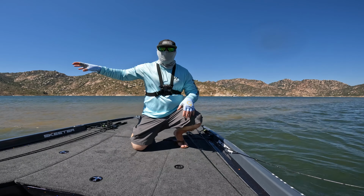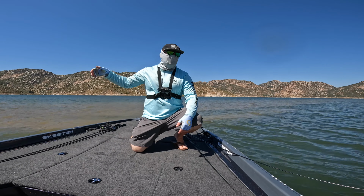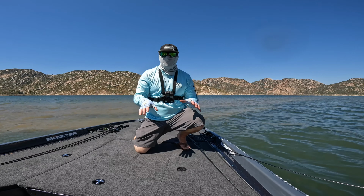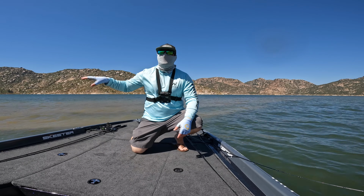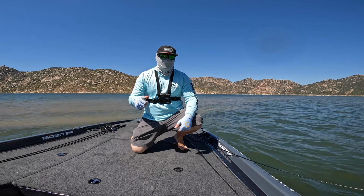Got a little point coming out right here. And that fish was just sitting out there in that mud line back there. A lot of times here where the water's super clear all the time, you get that mud line that comes through and they'll just sit in there, and when that spinnerbait comes by, you get a bite.